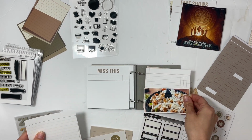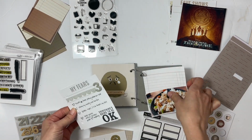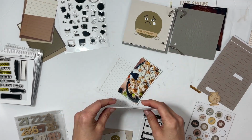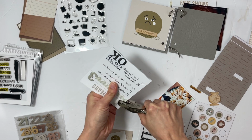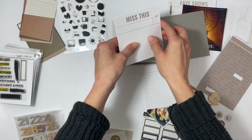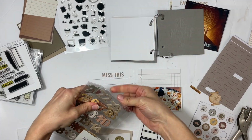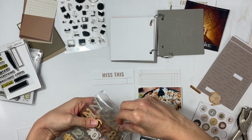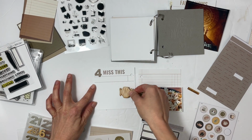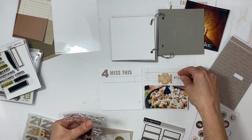It's so delicious. I'm going to write in my journaling that in this busy season of life, the days are just flying, and somehow we haven't gone in a really long time. I took the photo, a close-up of my Mexican food bowl, and I just printed it out, I don't even know, 2x4, something like that. And I'm going to put it down on the bottom of the right-hand side. And I pulled out one of the notebook looking papers for the right-hand side. Grabbed my chipboard number, and I'm going to go ahead and stamp this place.